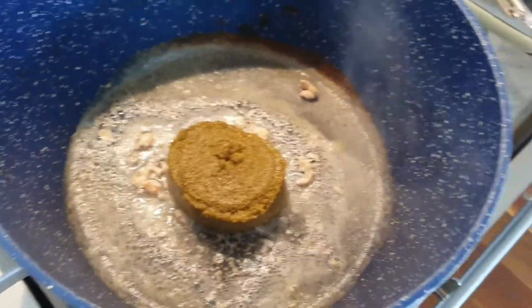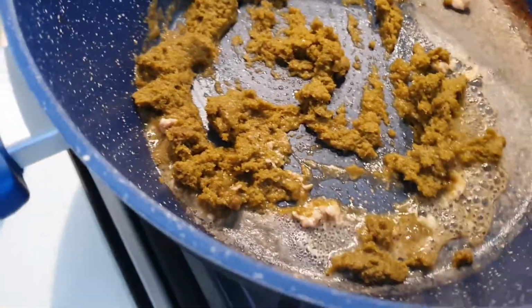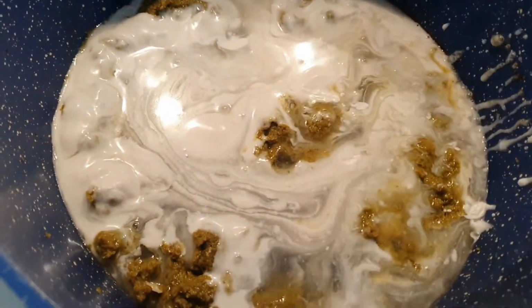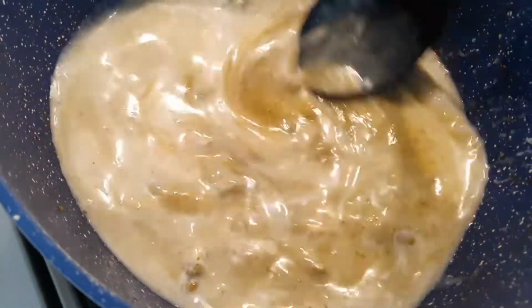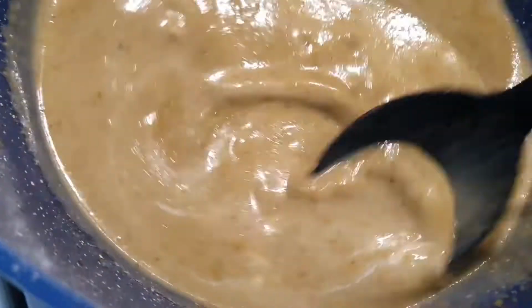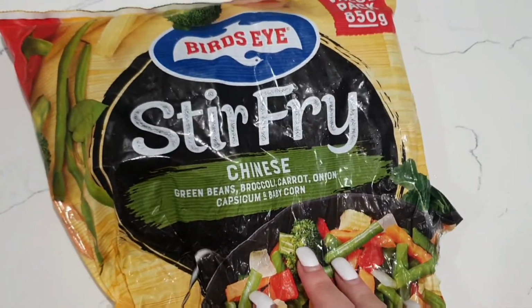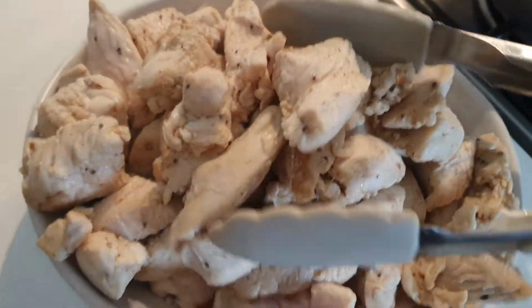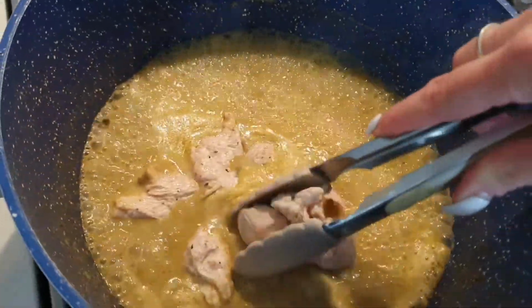and then I'm going to put in the green curry paste with the coconut milk and let that boil, and then I'm going to put this chicken back in to cook for another 10 minutes on medium heat. Always make sure you're stirring the curry paste and the coconut milk, just so it doesn't burn on the bottom. Because I love my veggies, I'm just going to boil some stir fry veggies and add them to the mix when there's about 5 minutes left.